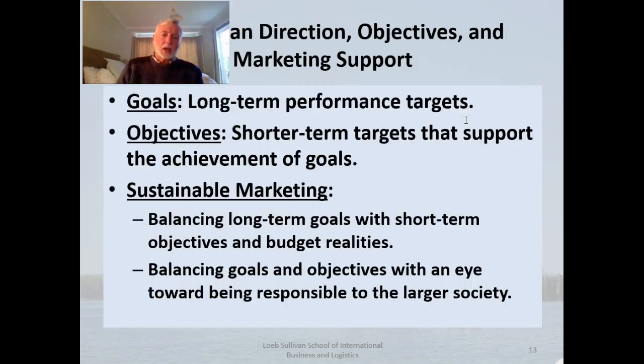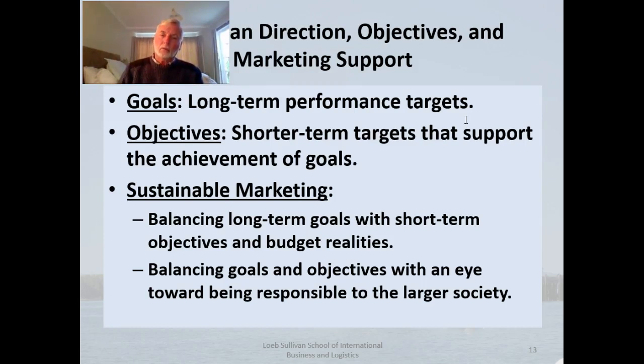And then the 4th step is to plan what we're going to do. Establish goals, short-term objectives. So goals are long-term. So in 5 years, we want to dominate the paper towel market. We want to have 35% market share. Our objectives short-term are to increase our market share from our current 10% to 13% this year, and then other goals or other objectives as we go forward.